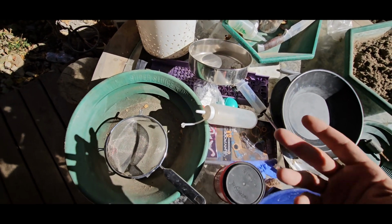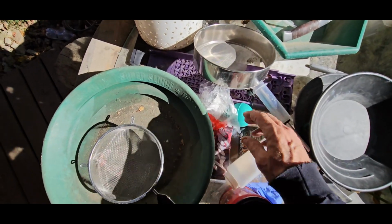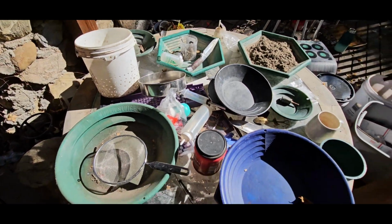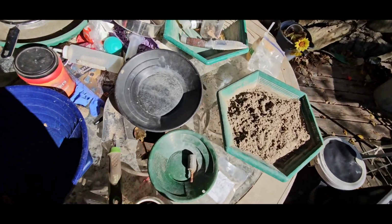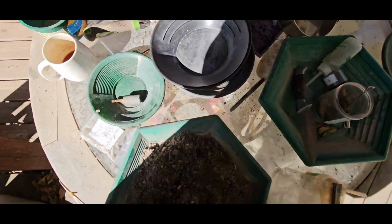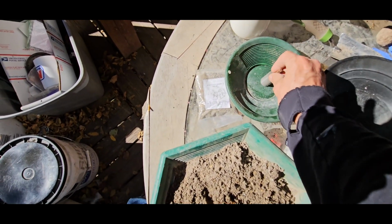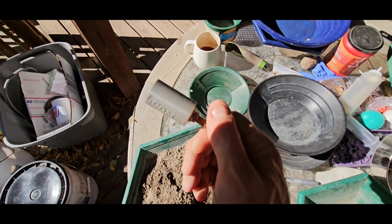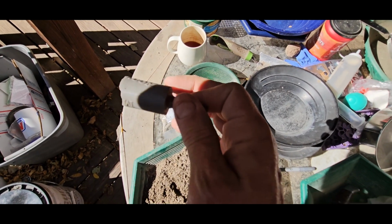So that's what I do. A magnet is nice to have. Get rid of the heavies, the magnetics, before you pan, makes it a lot easier. You can buy one. You can go visit coulterminingmagnets.com and buy all kinds of these.